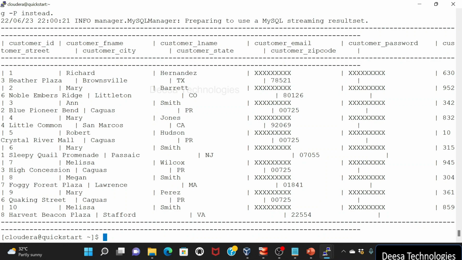So this is what I wanted to cover. I hope you are clear. Small topics: how we have to import this data from one delimiter into another delimiter, and then how we can display this data using Sqoop eval. I hope this was clear, and I'll see you guys in the next class.